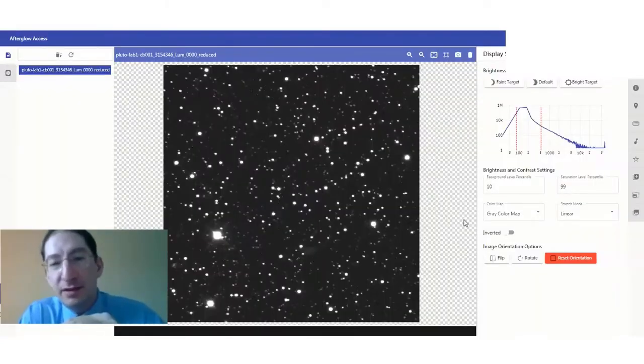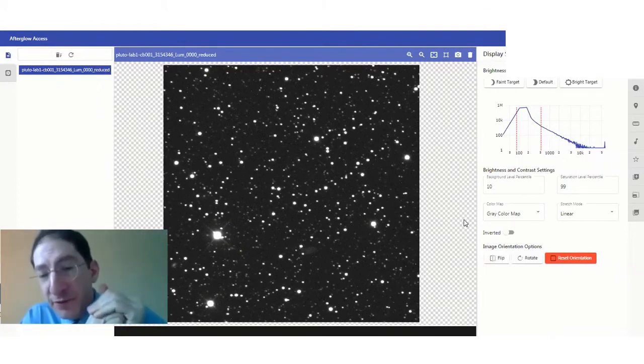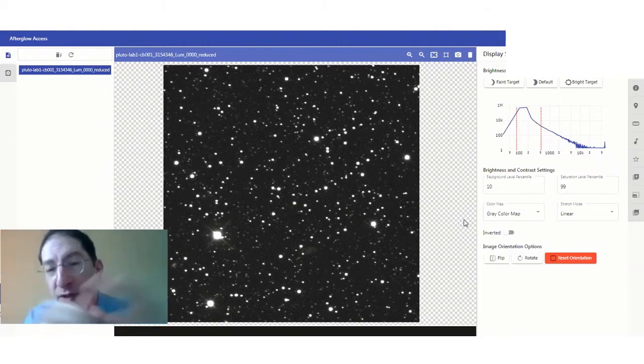All right, in this video, I'm going to show you how to find a dwarf planet in one of your images. I'll share my screen. Okay, so we're in Afterglow, and I've already loaded up an image, and somewhere in this image is the dwarf planet Pluto. Now, of all the dwarf planets you're going to observe, Pluto is going to be the toughest to identify amongst the stars around it.